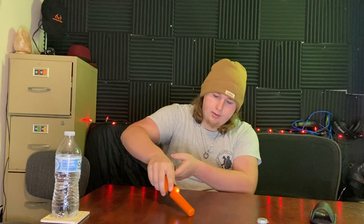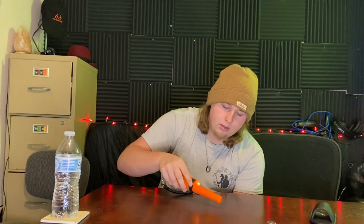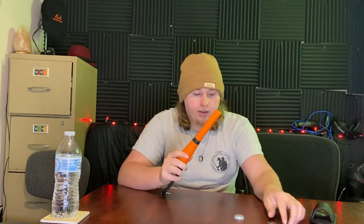Is there any metal over here? That's where the nails are. So I'm going to put it underneath the table to see if it detects it — and yes, it does. This thing is very sensitive and very accurate. I love the feature where it gives you not only a vibration but also an audible ping, and the closer you get the more aggressive it gets, so you know exactly how close you are.